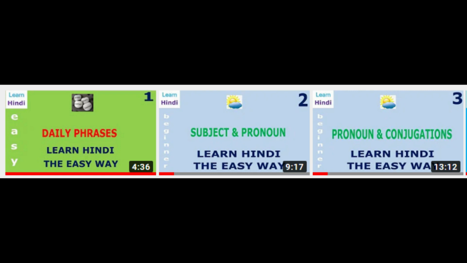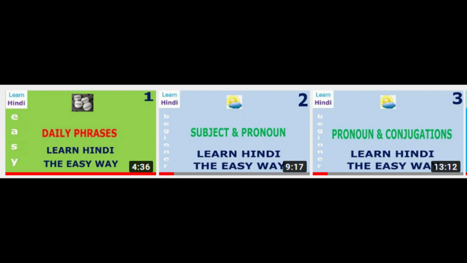So in this, just to see again, the lesson number 1, all of them I've given below in the description. You can click. Lesson number 1 is just small little phrases. Lesson number 2 is a very useful lesson for you to learn. You can learn the basic subject and pronoun of Hindi, just like I, you, he, etc. Lesson number 3 is pronoun and conjugation, so it's for you to understand just the basic I am, you are, etc.